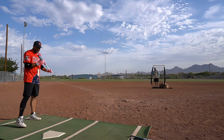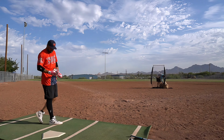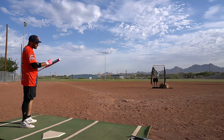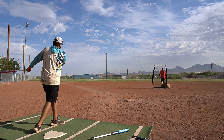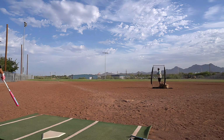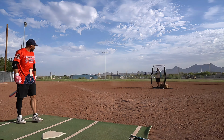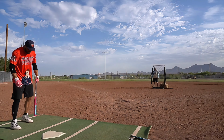Coming off the barrel pretty good, and surprisingly, this is not nearly as soft as the other Tantrum barrel so far. That spot was soft though. No ball mark, but I feel like I caught it a little bit lower. That was like the traditional Tantrum soft. That feels a little heavy. Yeah, there's a definite sweet spot right now because that one came off great compared to the previous one. I mean, it's coming off the barrel good. It's just, you gotta be a soft barrel fan. Like if you're not usually an Easton guy, these longer barrels for me just don't quite do it.